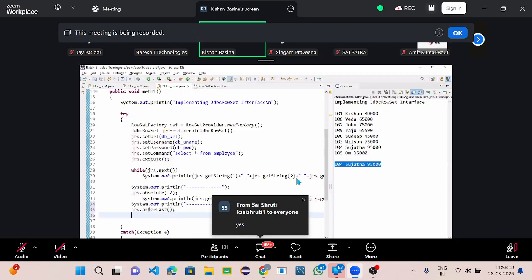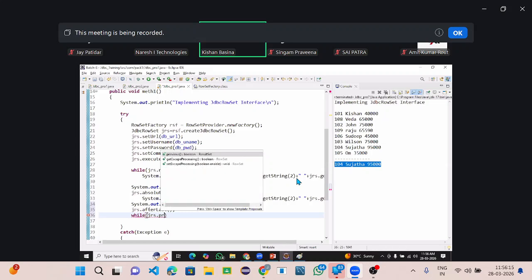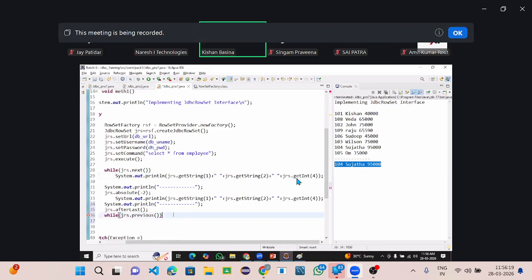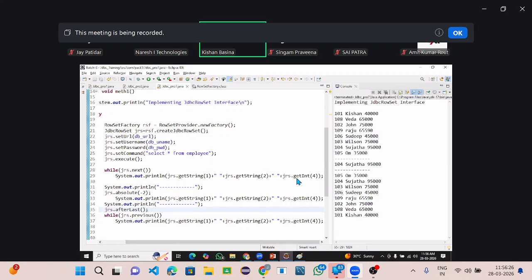Go ahead. While jrs dot previous. After that, the same line of code. Let me check. Right click, run as Java application, and yes, I'm able to get my data.